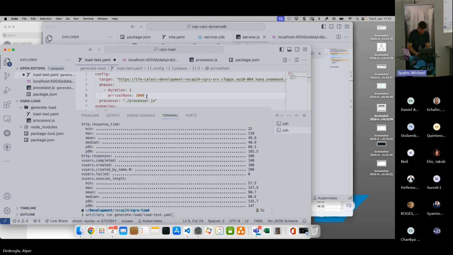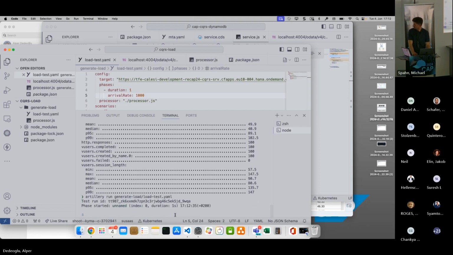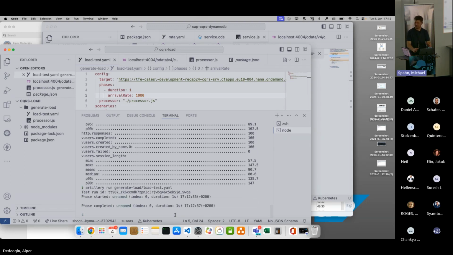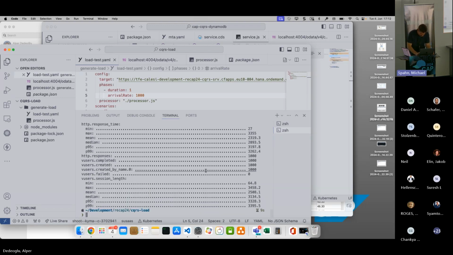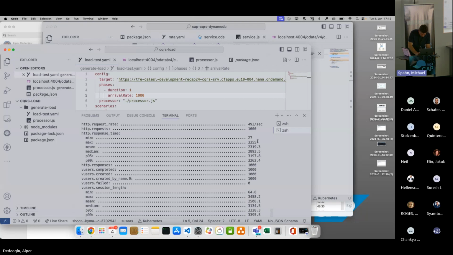Let's do a bit more. 1,000 in this case. 1 million also should be possible, but you need to provision more DynamoDB write capacity. That should be possible. So let's send this. Let's see this time how is the latency. Then we understand our application's edges. Okay, so minimum was 27 milliseconds. Maximum was 3 seconds in total, which is not too bad, could be improved.